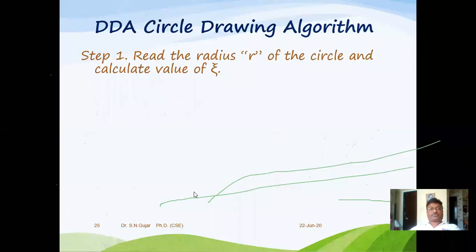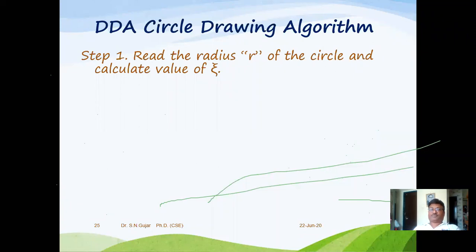So now start with the drawing algorithm. First, I have explained the mathematical calculation behind your algorithm. I am going to circulate this PPT. Those who are drawing the algorithm have to read it again. Now come to the drawing algorithm. These are the two questions that are going to be asked. Explain the DDA circle drawing algorithm. At that time you have to explain the mathematical part and write this algorithm.